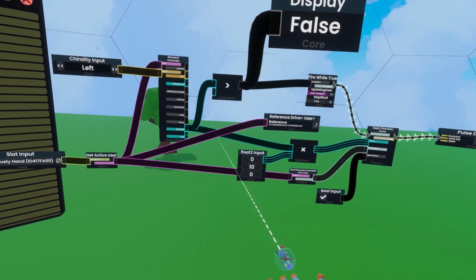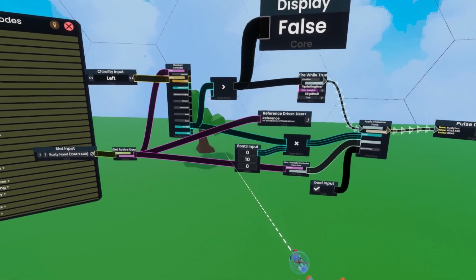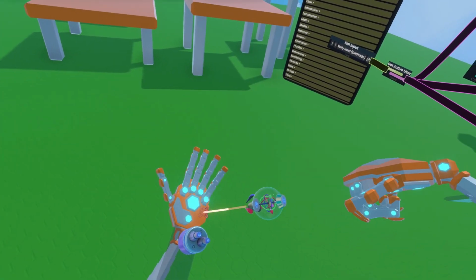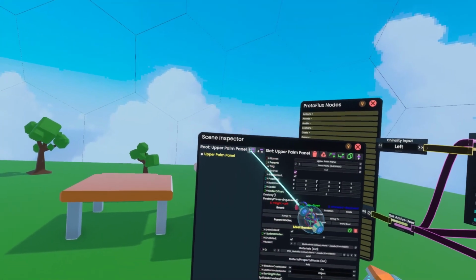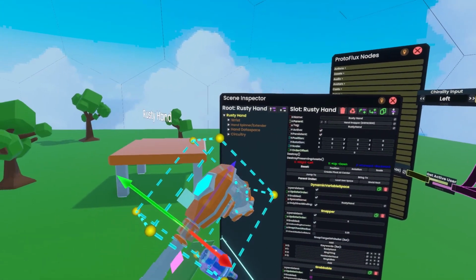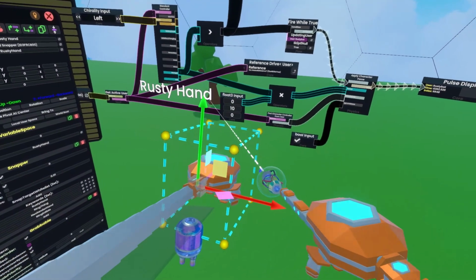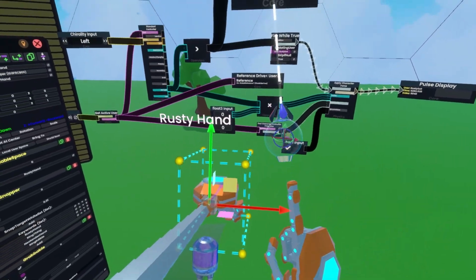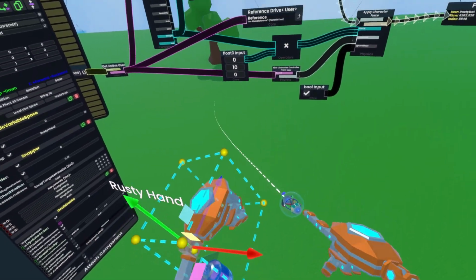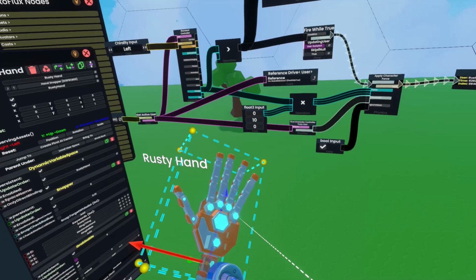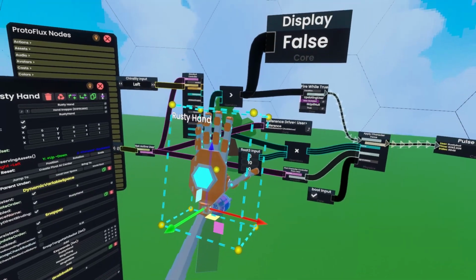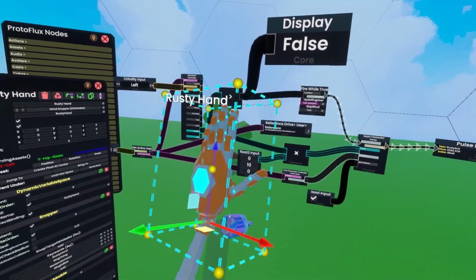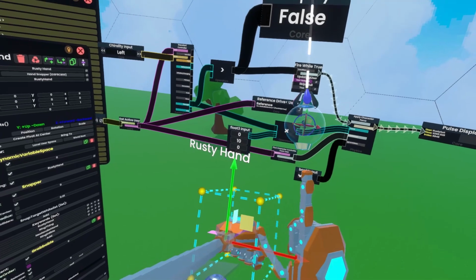Ideally, this can be manipulated by some sort of reference object. I'm going to just use my hand. So I'm going to select that. I'm going to go to my hand here, and I'm going to look at the gizmo and notice that I have the X going off to the right, the Y going up, and the Z going forward. So in this case, I'm going to try and make the thrust come out of my palm, so that if I do this, I push away and I would move backwards, which means pointing in the up direction.